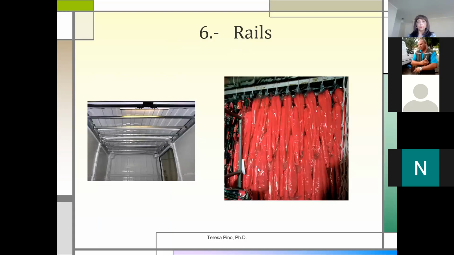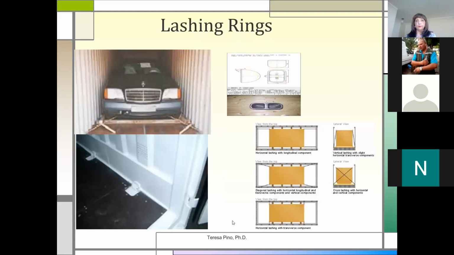The rails, this is for fashion. For expensive designer clothes, they come in rails. For clothes that are not expensive, they usually come in boxes or in bundles. You probably notice in the department stores, sometimes when you see coats or jackets, they're all wrinkled. It's because they didn't come like this. They came in bundles or in boxes. But when the clothes are expensive, they come in rails. So they put them on the rail and push the merchandise into the container so they don't wrinkle.